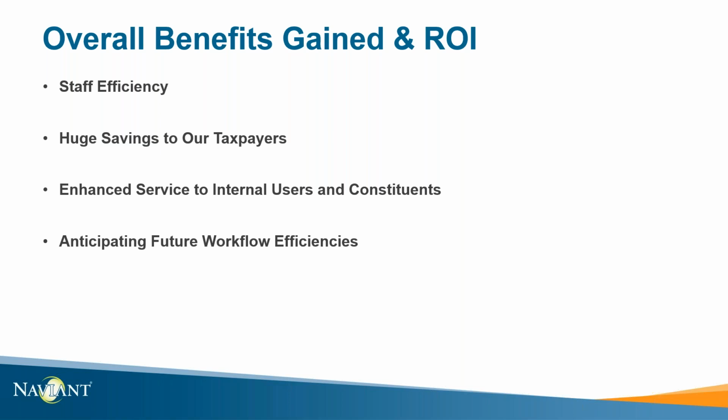So people, businesses like our utility customers, our utilities, I should say, that need right-of-ways, they can fill out an application online. It gets sent in automatically into OnBase, and we can route that and get it sent back to them that same day. We just finished up a surety tracking. So for those of you who do letter of credits or bonds related to developments, we can track those through a workflow and make sure that we're noticed when they're about to mature. And I'm really excited for an accounts receivable workflow that we're going to be working on with Naviant with their help. That's beyond my expertise. Next slide, please.